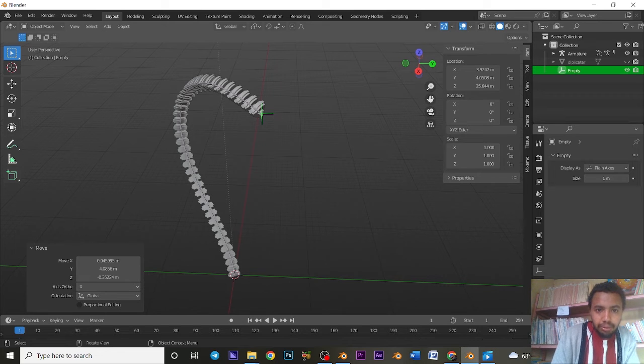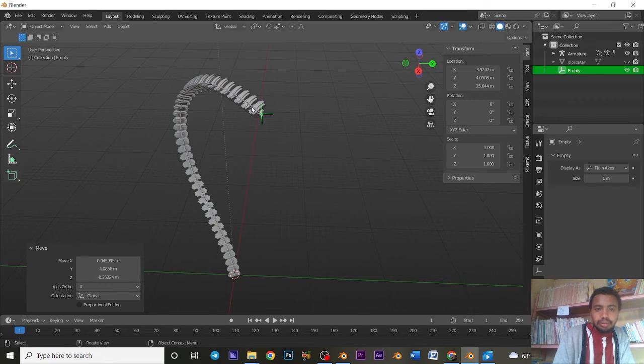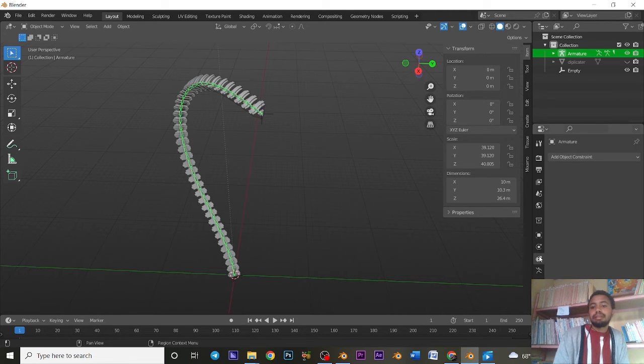So when we rotate this we get nothing. Look, we get nothing. Why is this happening? I will show you. Because it has a constraint, but the constraint doesn't definitely know what rotate means.